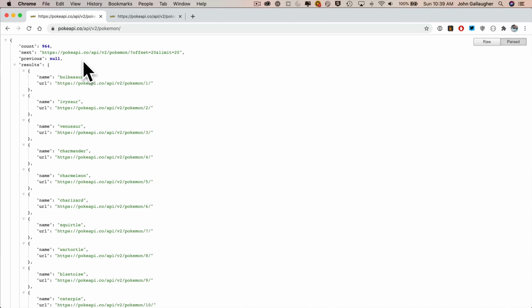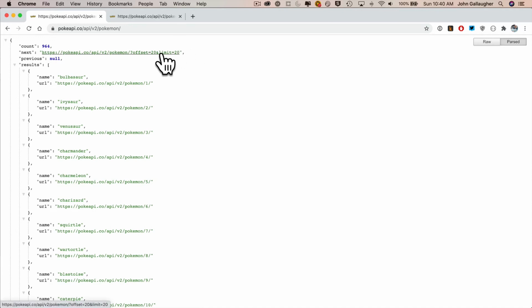So we need to remember this, because if we ever try to grab a data structure to hold data that might have a null inside of it, that means we need to record that as an optional. So if we were to keep track of previous, it would need to be string question mark, not just a string. Now we're not going to keep track of previous because we're never going to go back in data, but we are going to keep track of next, and that's also going to be an optional. I'll show you at the very end, at the very last page, we don't have another next page to go to, so that shows up as null.